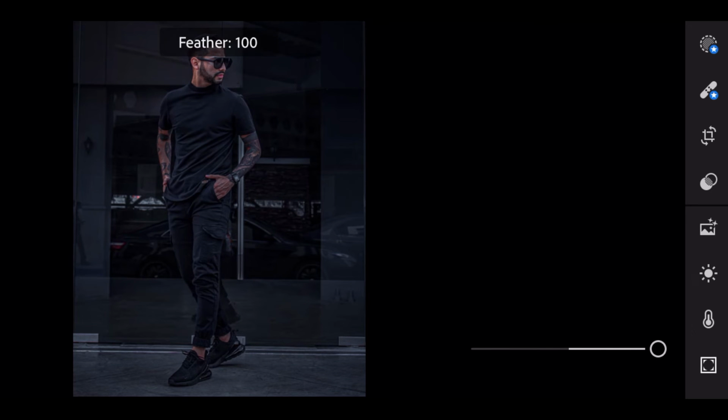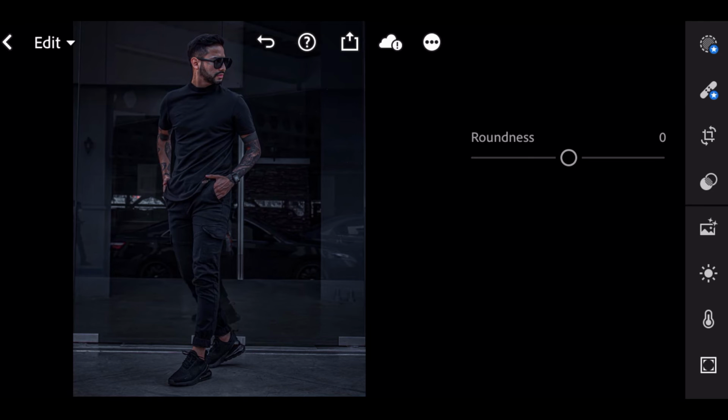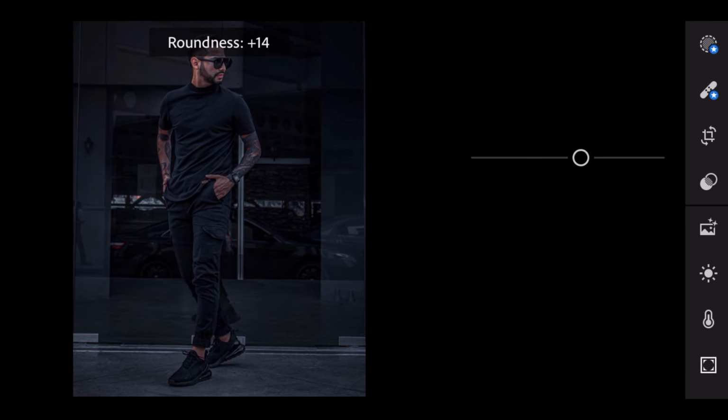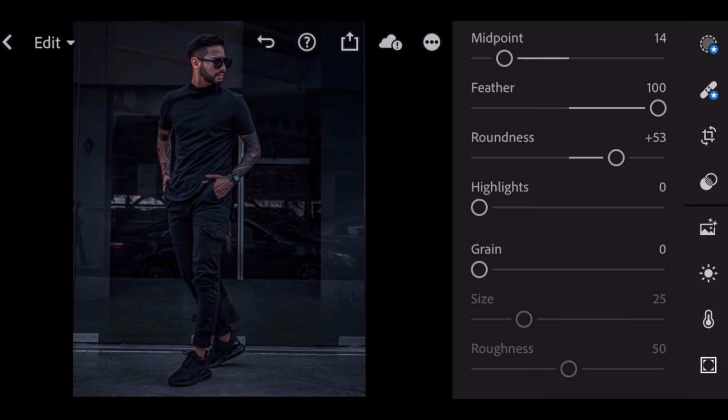Feather 100. Slide down. Roundness plus 53. Slide down. Go to detail.